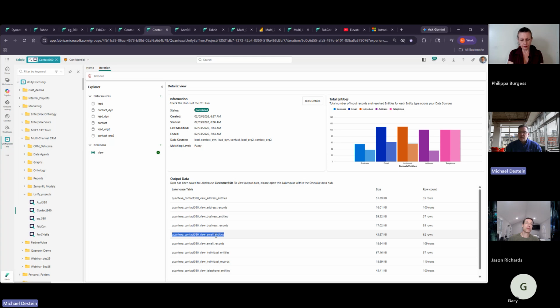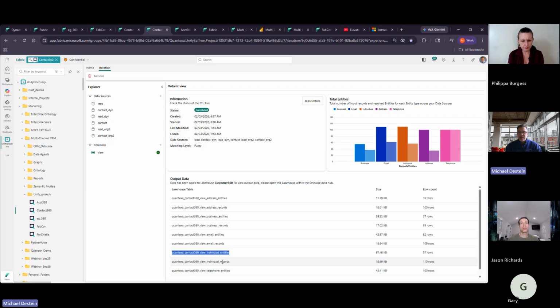We also create the cross-reference. So this entities table, think of that as the unique set of people. So here, we found 57 unique people out of a total of 110 records. So in other words, there were 110 records across these 6 source systems. It's a very small data set. I'm not exercising scale, right? But across these 6 systems, there were 110 people that it found. Of those 110, there were 57 unique people. Okay? And so those unique people are that entities table, and then the cross-reference is this records table.